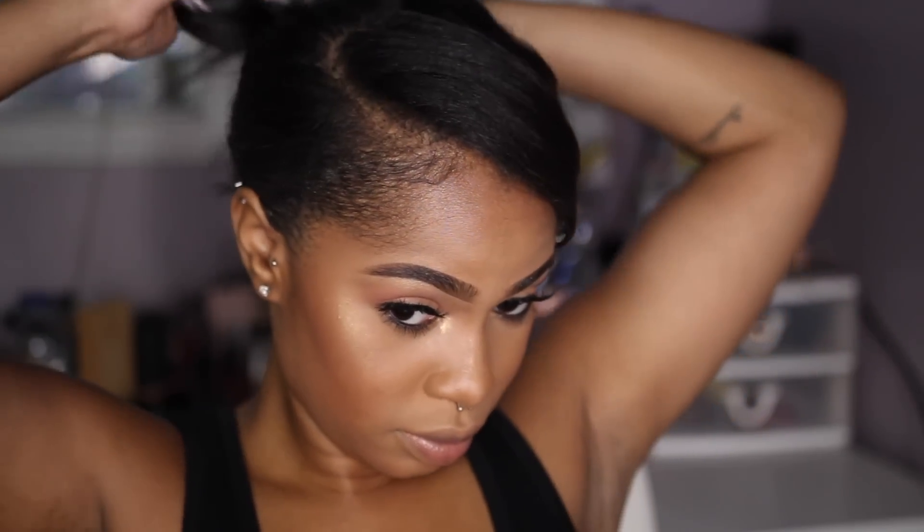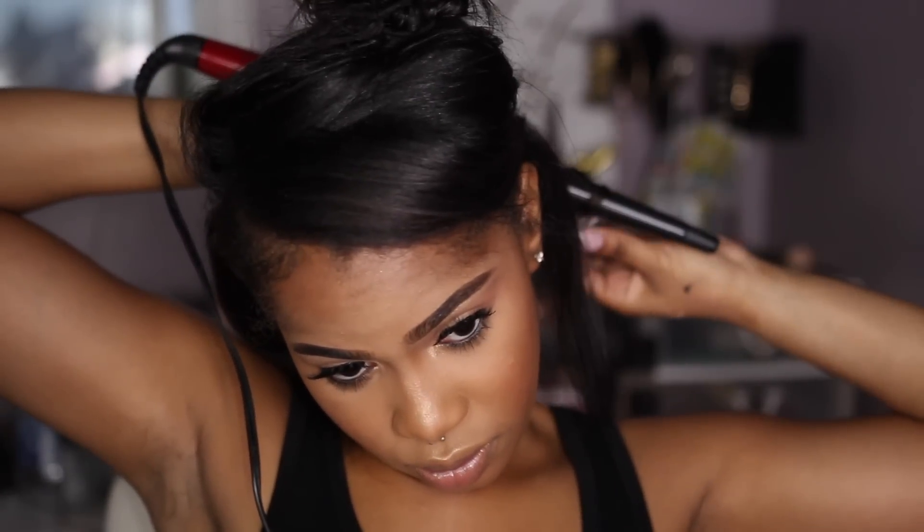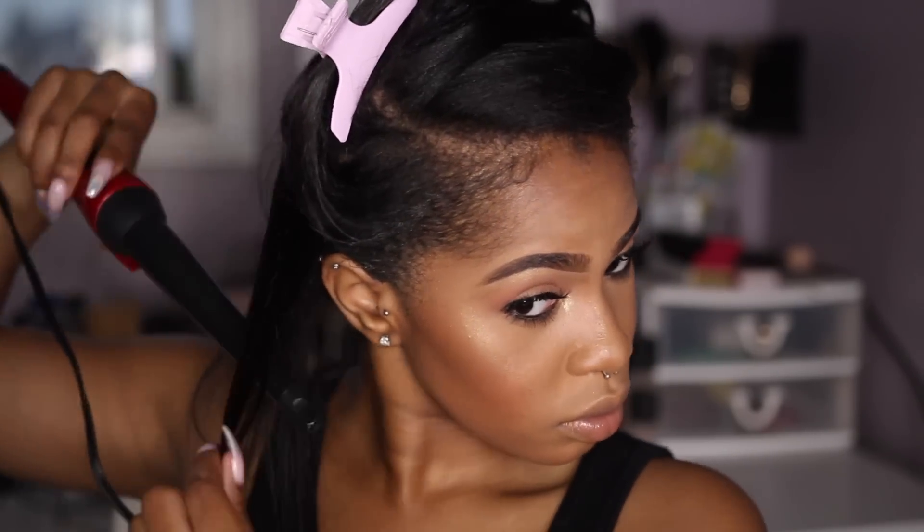And then we're going to go ahead and get into styling this hair. This was about four or five days after getting my hair straightened or silk pressed by my hairstylist. I was tired of wearing it straight and thought, I can try wand curling my hair because my hair grew — I have a little bit of hang time and I'm sure it won't be too short if I do some wand curls. Wand curling is pretty self-explanatory: you grab a section of hair according to the size of curl you want, wrap it around the wand, and let it sit for a few seconds. You don't want to fry your hair — I had my settings on about 375 degrees.